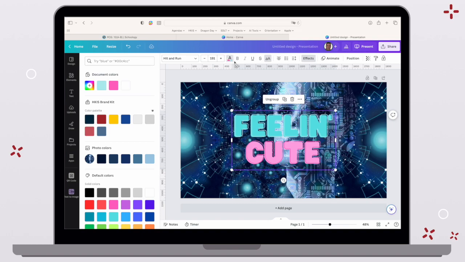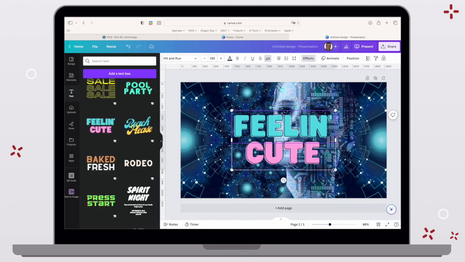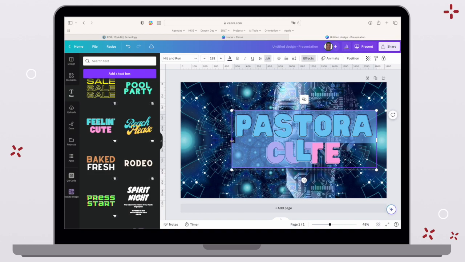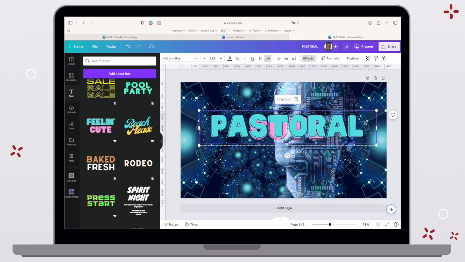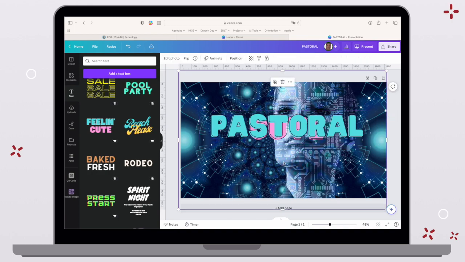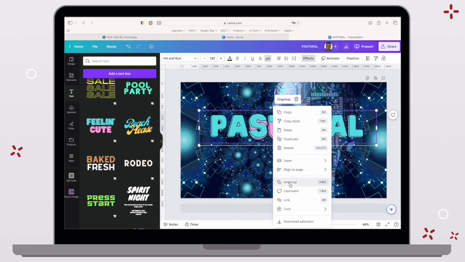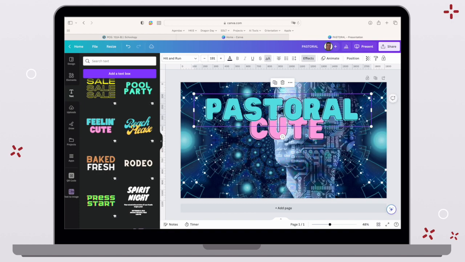So as I mentioned, under the colors, we have these HKS branding. So we can choose some brand colors if we'd like to do that. That's sort of up to you of how you want to design that. So I'm going to add in that text there, and I'm going to call this pastoral. I'll drag this out because my word doesn't quite fit because of the size of the text. And these are grouped as well. So I'm going to ungroup those. I've got the little button there when I click on it, but I could also right click and go to ungroup. So now I've got my two bits of text here.